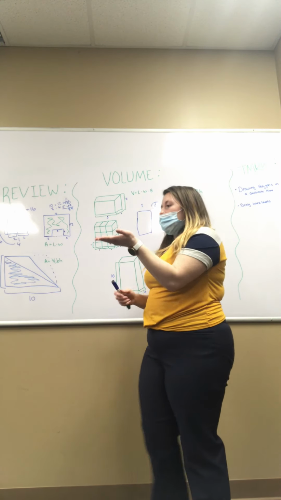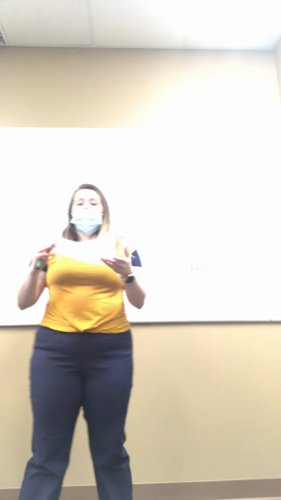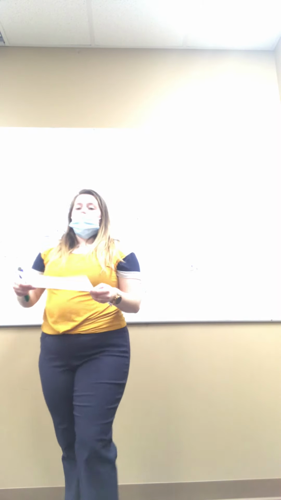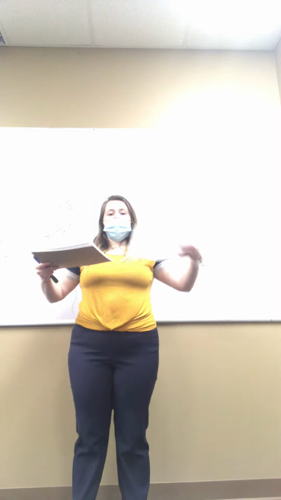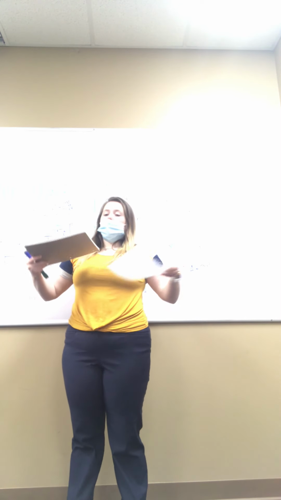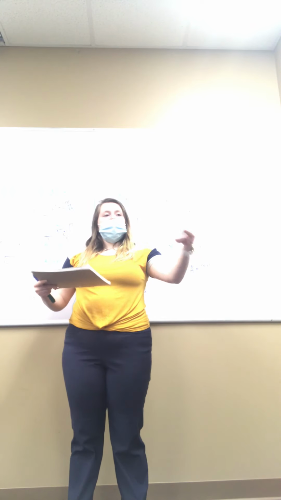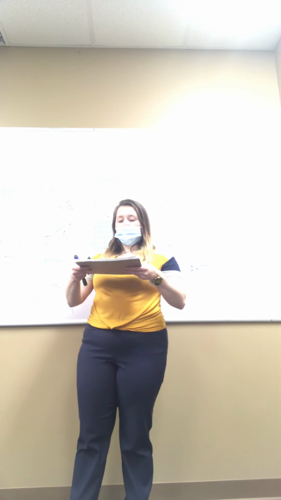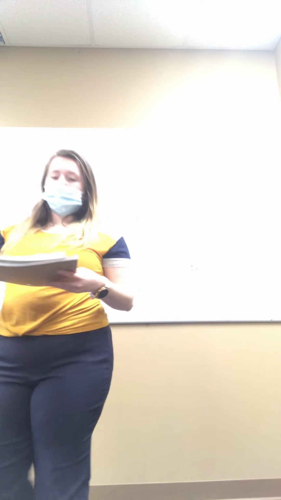That's like a flat sheet of paper, right? The area of this piece of paper, pretend this is 12. You see how it's flat? So it's not taking up any volume. Now, if we have a stack of papers, this is taking up more room than this, right? This has more volume because it has a bunch of papers stacked together. So you can take a flat object, stack a bunch of them together, and you get this thickness, which is volume. So it's pretty much area just stacked on top of each other.